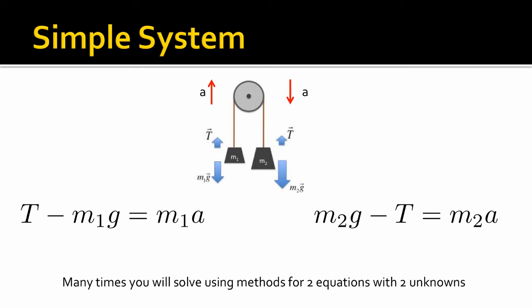Let's look at M1. We have tension going up, M1g going down, the force of gravity. Now acceleration's up, so tension's going to be our positive force. So our net force equation would be T minus M1g equals M1a. Make sure you put that M1 and not just M because we do have two different masses and it could get confusing. That's our net force equation for M1.